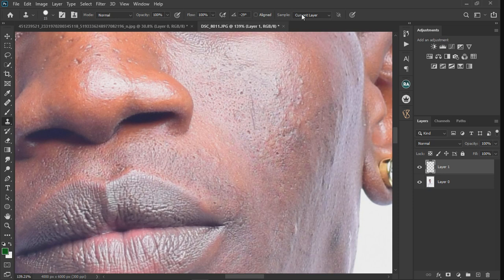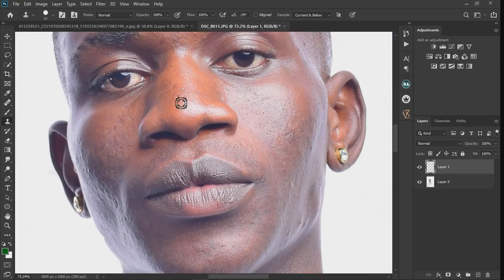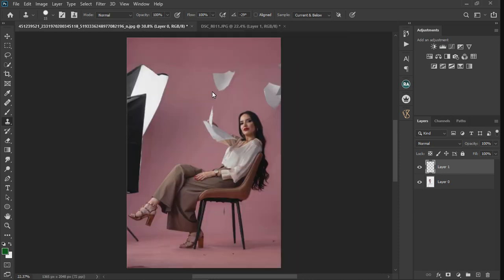It's not working. So that's how to know. So current and below, and then bam. That's what to do. You can limit your, just like that. So that's what to do with all of these tools, and I hope you really got something from it. Let's go to the next image.